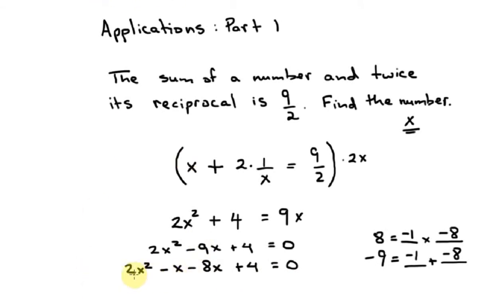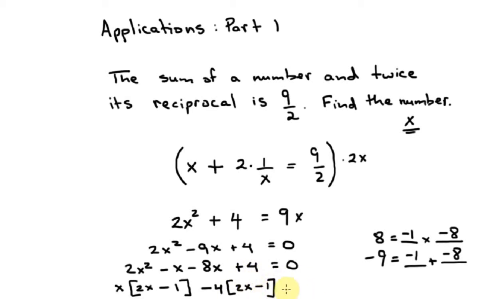Take out the greatest common factor of 2x squared minus x. I think that is just an x. And that would leave me with 2 x's and a minus 1. Yeah, that's looking a little more respectable. Okay, so over here, I should be able to fill this in with 2x minus 1. And then what would I need on the outside? I guess a minus 4. Now let's check that it works. Minus 4 times 2x is -8x. Yep. Minus 4 times negative 1 is positive 4. So that looks pretty good.